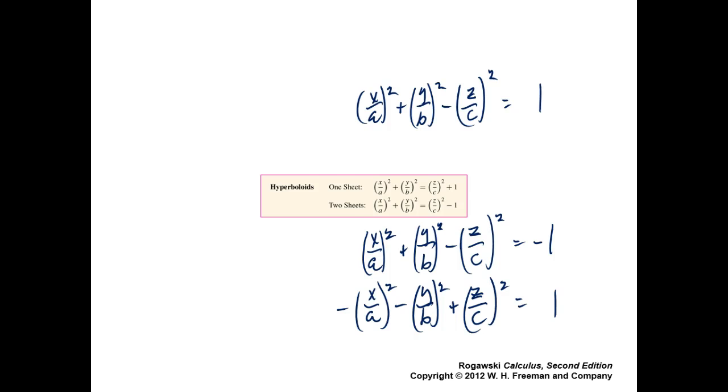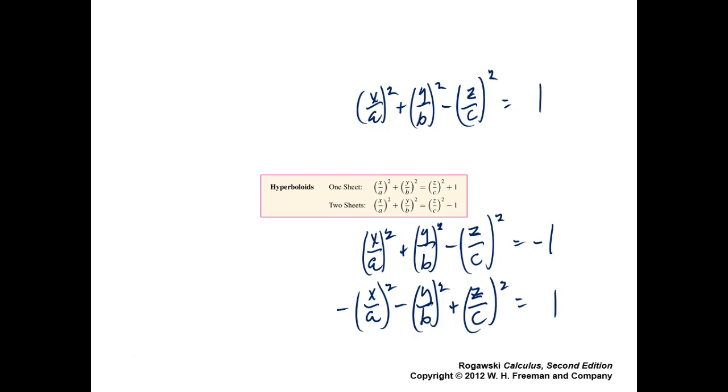So a hyperboloid of one sheet is going to have one minus sign. A hyperboloid of two sheets is going to have two minus signs. That feels good to me. It's easy to remember that way, and that's how I would do it. Now, I can't remember if I've ever seen a text do it, but it just seems to me that fits really well. All three positives with a plus sign over there, that's an ellipsoid. If it's got one or two minus signs, that's a hyperboloid of one or two sheets. But everything else is just the same.